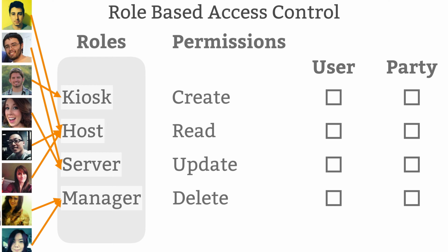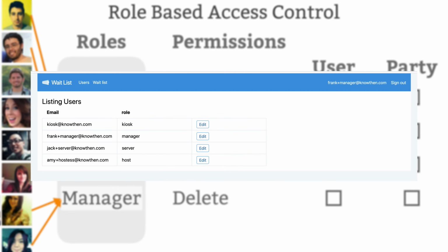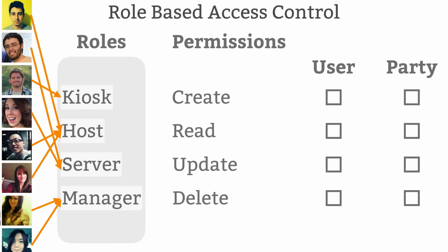And by the way, this app already has users mapped to 4 roles, as I outlined a moment ago, which you can see right here. So the nice thing about this approach is, when you've got many users, you don't have to map each user to a bunch of permissions. You just have to map the user to an appropriate role, which already has the correct permissions. This is typically an easier way to manage access control.